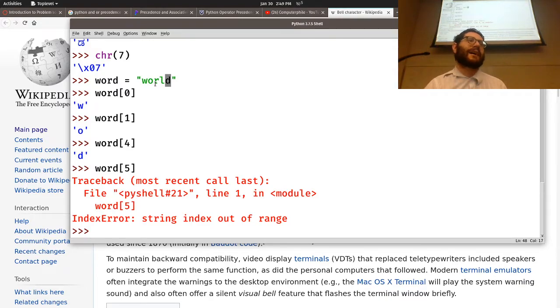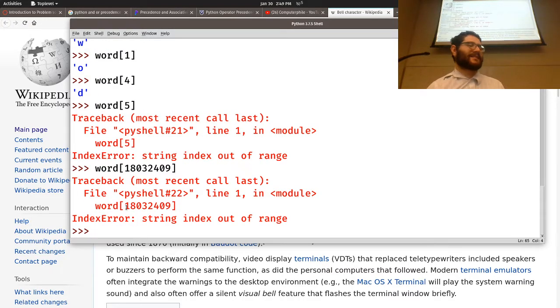There's a very consistent theme of going up to, but not including, a certain amount. And that's because we start at 0. So if we try to do this, we get an error. If we try to go out of bounds, it doesn't matter how near or far out of bounds it is, it's going to just tell us it's too far.